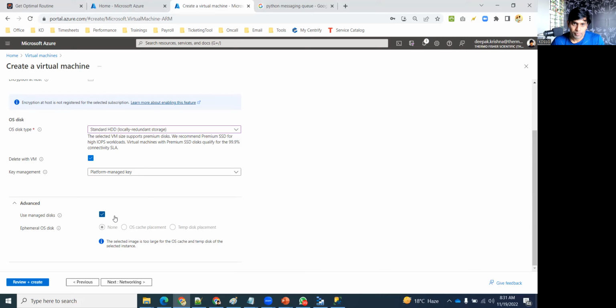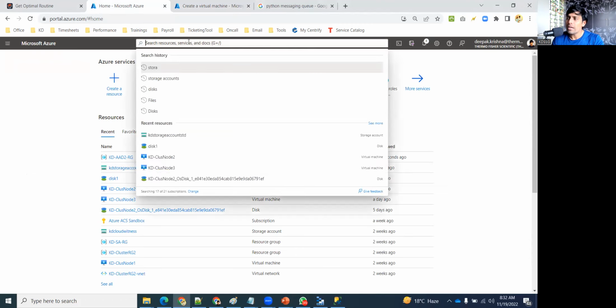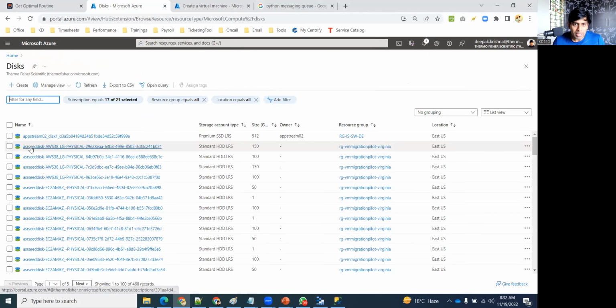This topic is normally called disks. If you go and ask anyone in the cloud space who knows Azure, "Do you know disks?", the first and immediate answer you will get is, "Yes, of course. Disks are nothing but hard disks created in Azure."